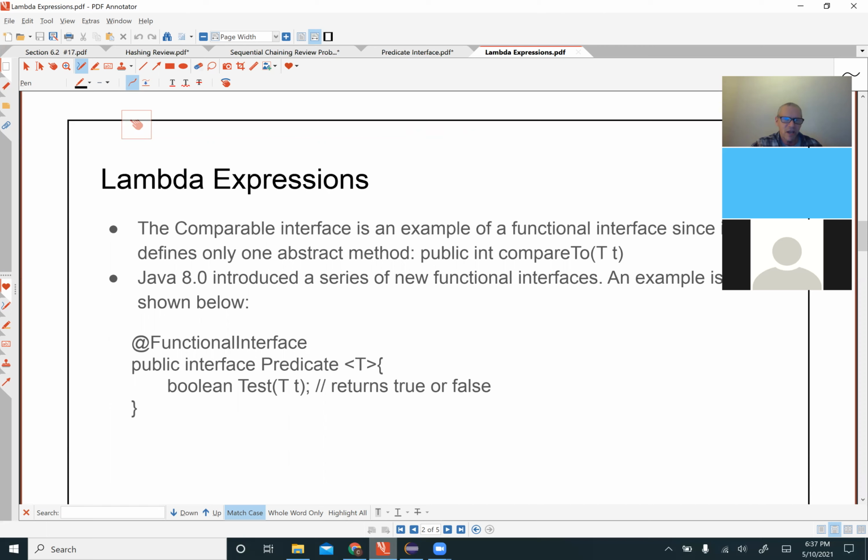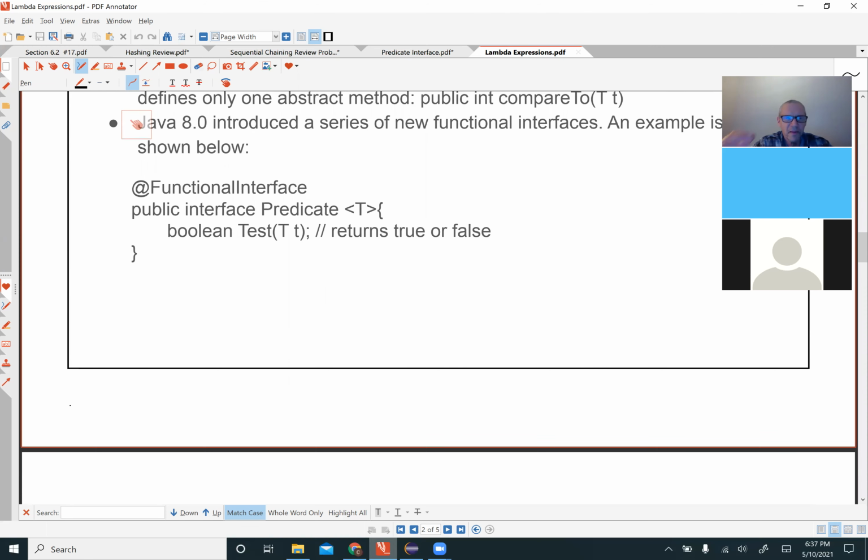Okay, so then in Java 8, now we're up to like Java, I don't know, like 50, 14 or something. But yeah, I think it introduced all these new functional interfaces, one of which was Predicate. So that's basically the definition of predicate right there. It takes a generic variable t, and whatever this is, that tells you what the input parameter to test is.